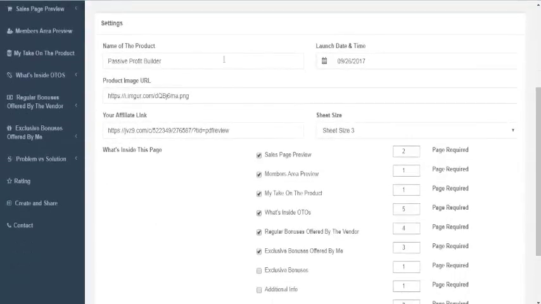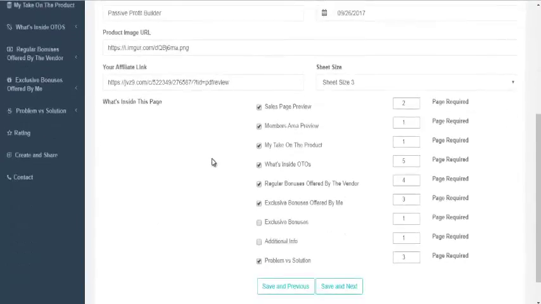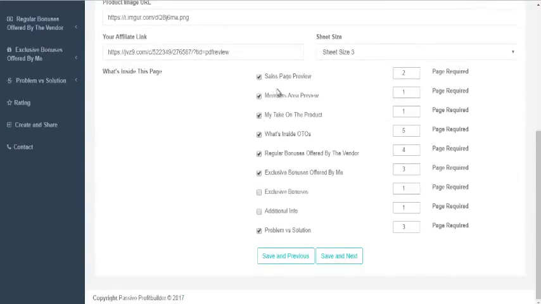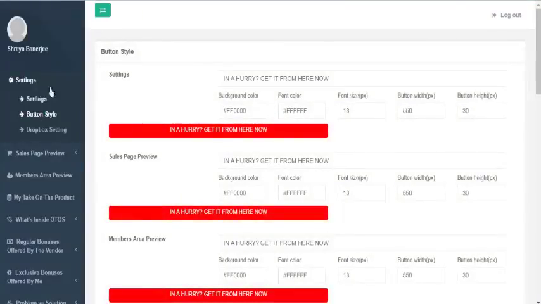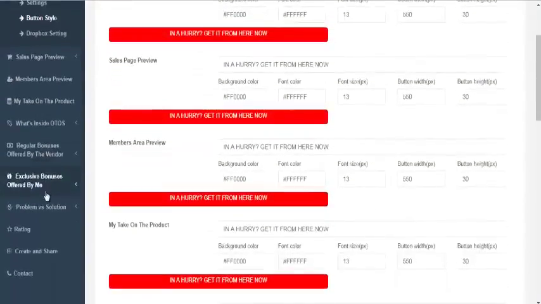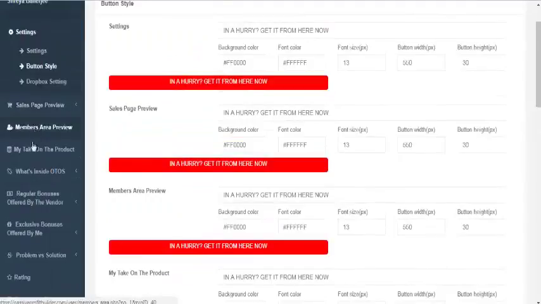So I came in, entered my affiliate ID, and told them what pages I want, and he goes through in detail in the training video what each page means, how many pages you want, and how you know how many pages you want. He goes through in detail, right? Then I clicked on Save and Next, and each section is broken up on the side over here, so you can see what section you're working on.